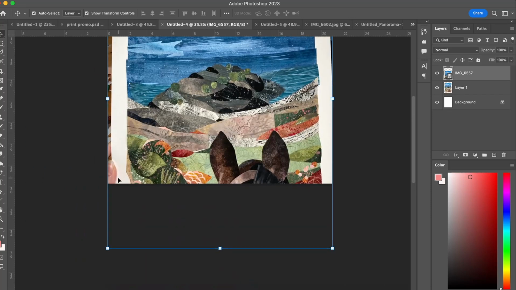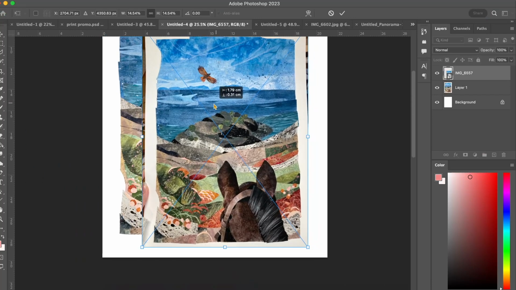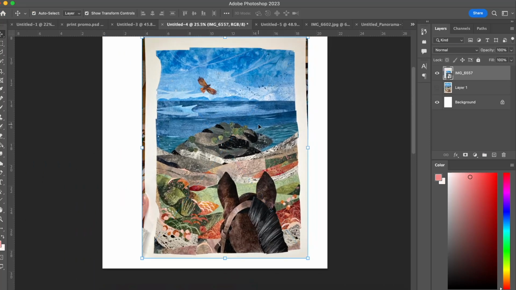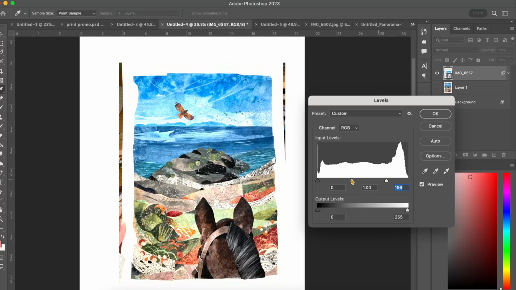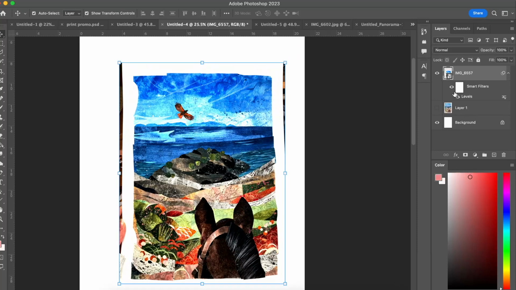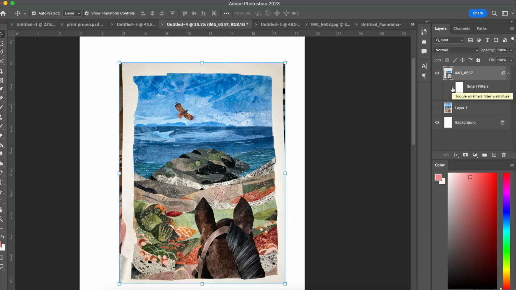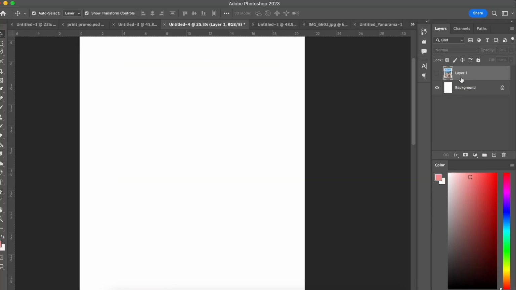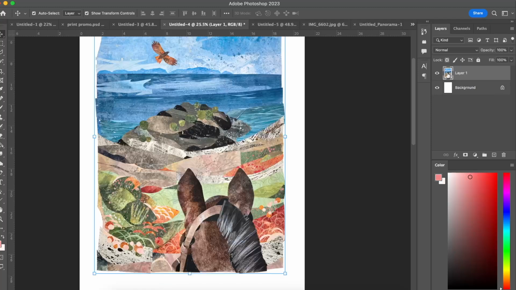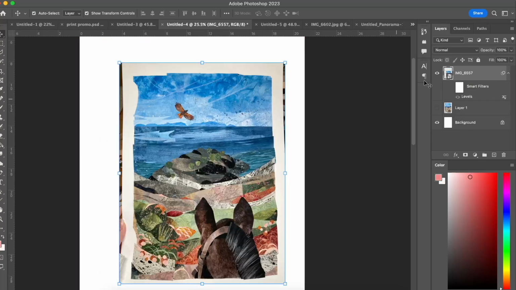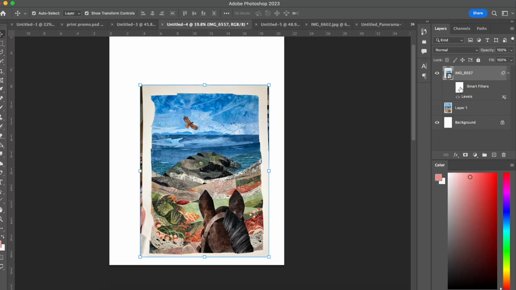And it means that any editing you do to it, I should probably have said this at the start to be honest, so if I press levels and mess about with it a bunch, now turns up as a smart filter, so you can then turn that on and off. And it's basically a way to edit your pictures without being too worried about ruining it, because this version, which has been rasterised, once I've edited it, I can't go back unless I press Command Z. So if it's not rasterised, you can mess about with it and still change it and tweak it.